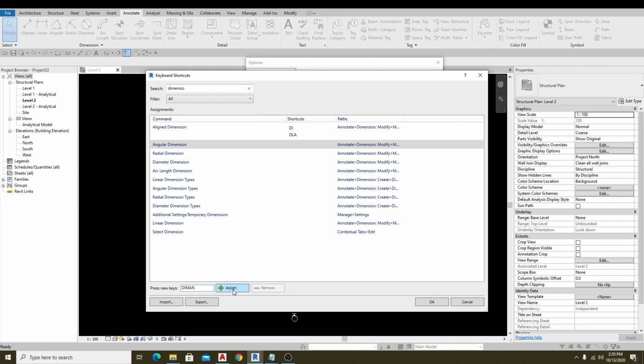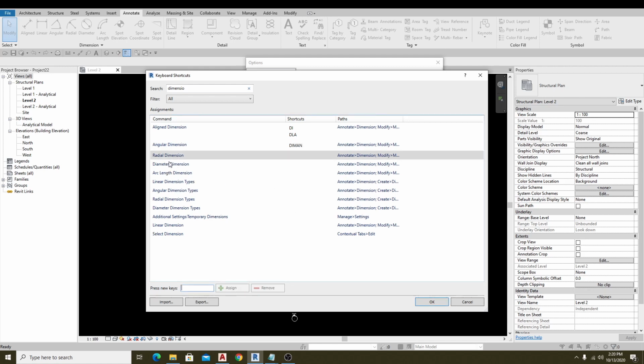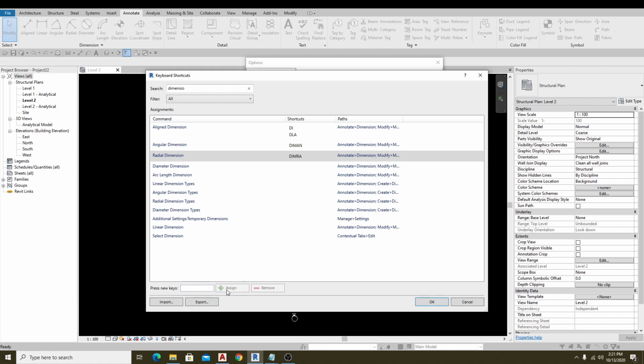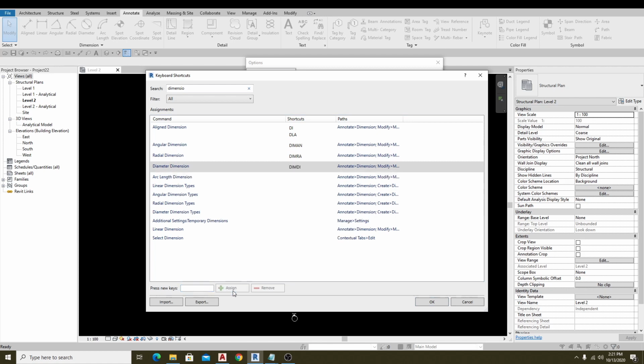Then radial dimension, radius, so dim rad in AutoCAD. The D is not taking, but it's okay, assign that too. Even if you type dim ang in full with the G in Revit, it will take the command. Diameter, so dim dia. It's not taking the A, it's okay.